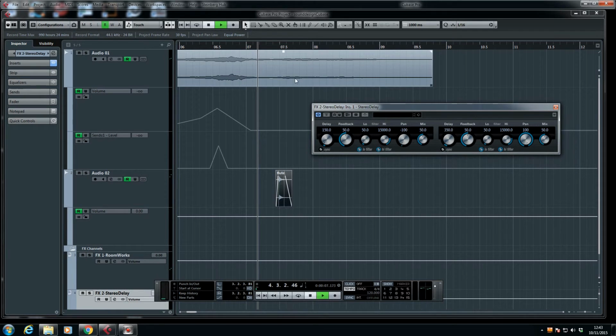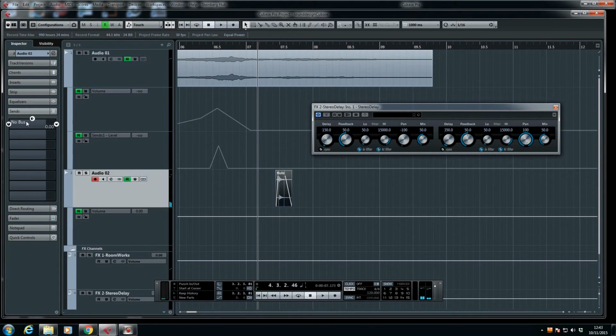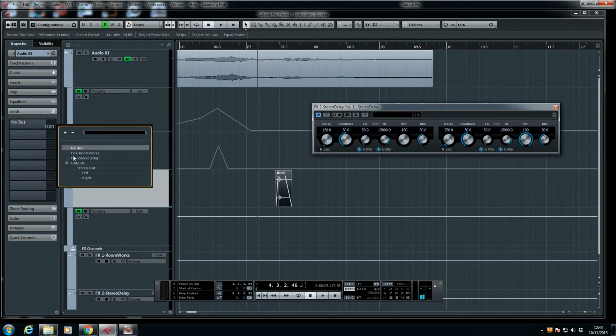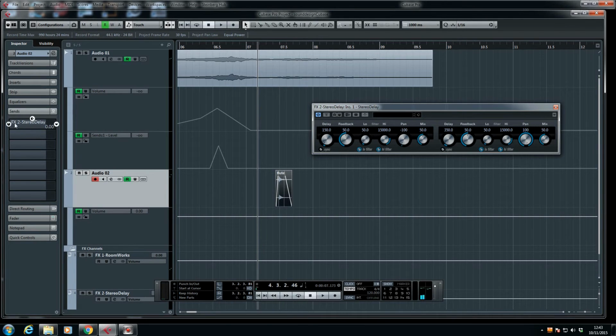Let's just test this. I need to send this now. So it's a completely new channel with no current sends. So we now send to stereo delay, turn it on, move to pre-fader.